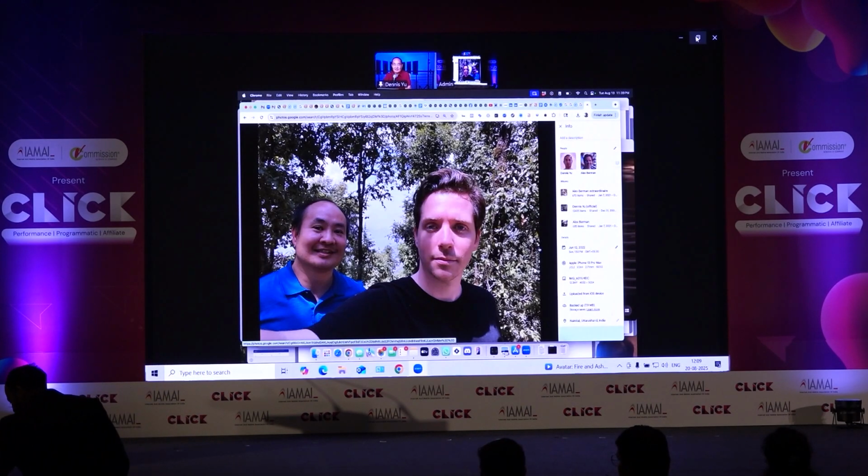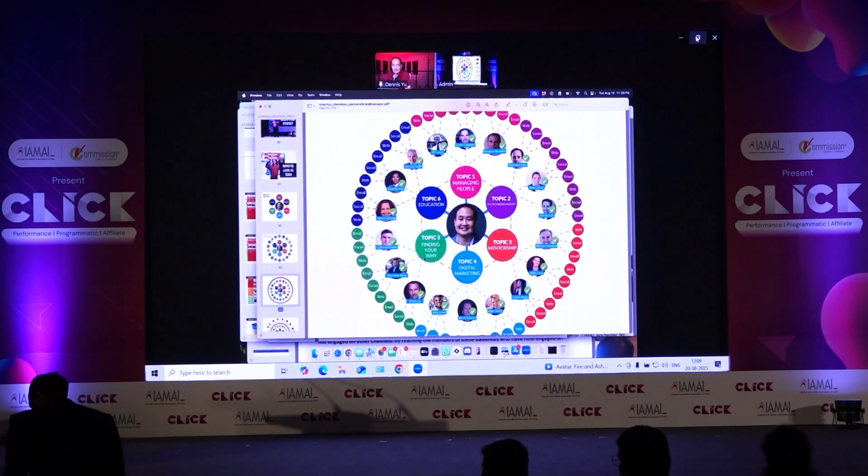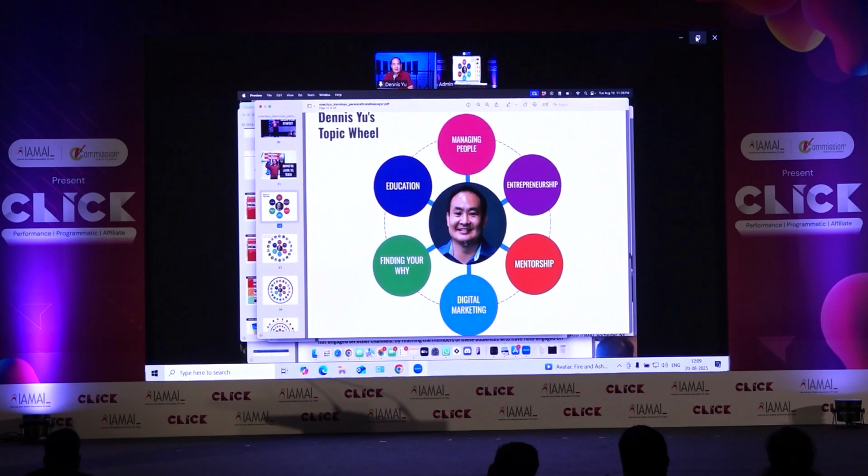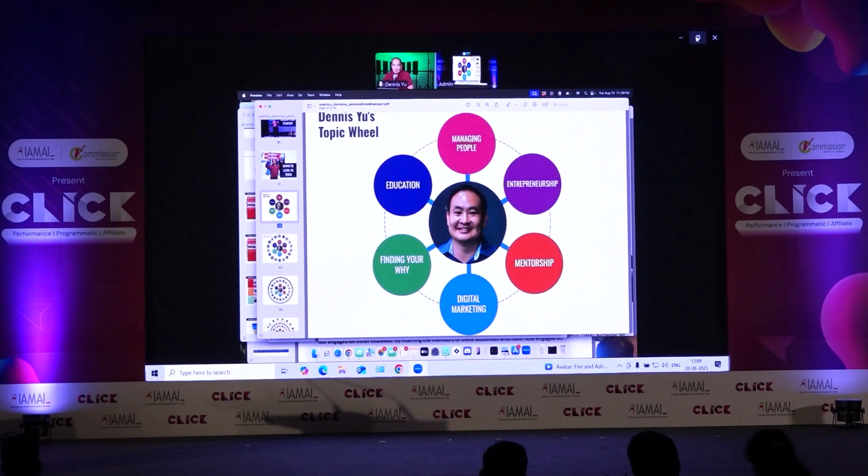So I want you to think about how that fits in with what you're doing as part of what we call this topic wheel. So think about you, or think about a product. You can build multiple topic wheels. Or think about your company and you're promoting multiple products, right? For each product, what is the expertise? What is the community that product is associated with? Or if this is you in the middle, where are you from and what expertise do you have and what's your network, right?